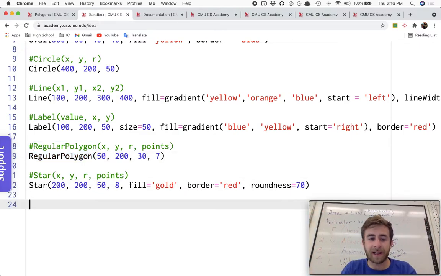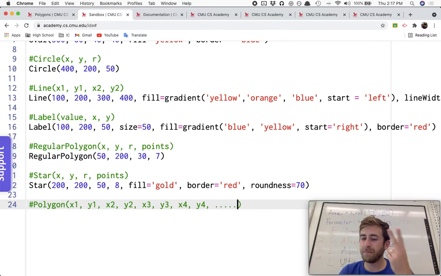So the way we're going to make a polygon, and I think I just said this, it's most related to line. Polygon goes polygon, and then x1, y1, similar to line, x2, y2, again similar to line, but then it can keep going. x3, y3, and then x4, y4, forever, for as many or as few of them as you like, minimum of 2, I believe, which is super cool.